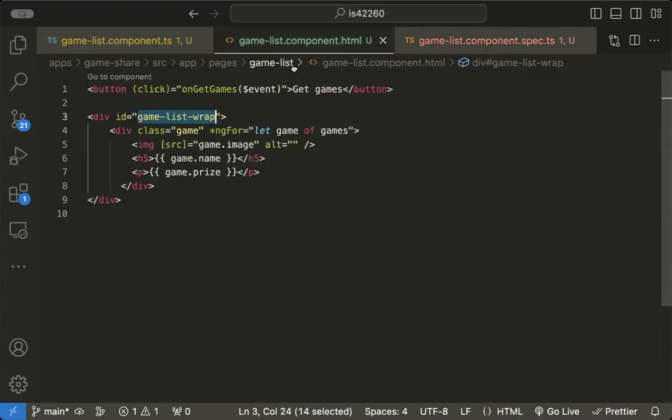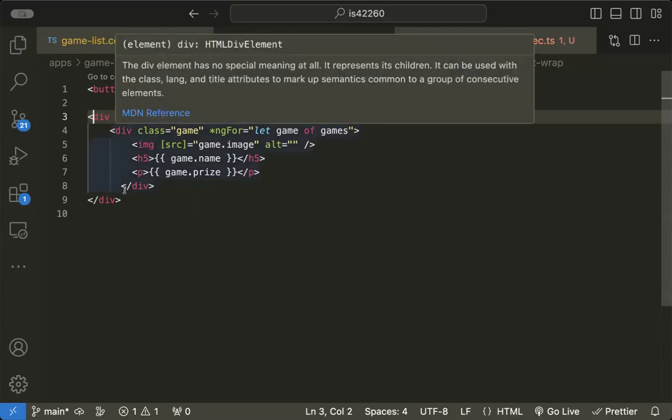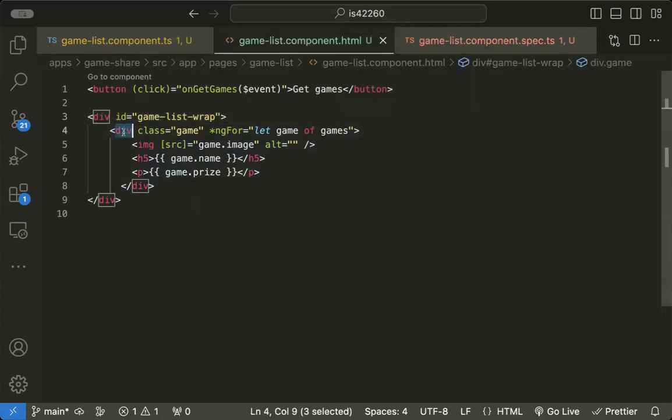So first things first, we need to find a reference to this. If I say query select div by the element, then it's going to be a little bit of a problem because we have several divs in this. But lucky for us, we have defined it with an ID. That means we have a uniquely identifiable selection. So by using this ID itself, we can get a reference to this specific div.